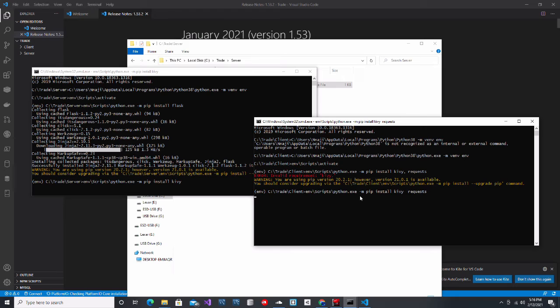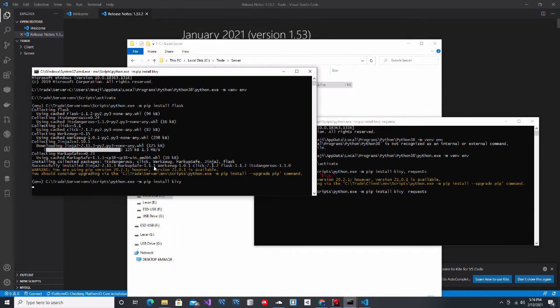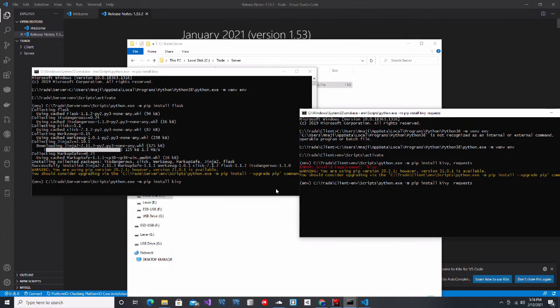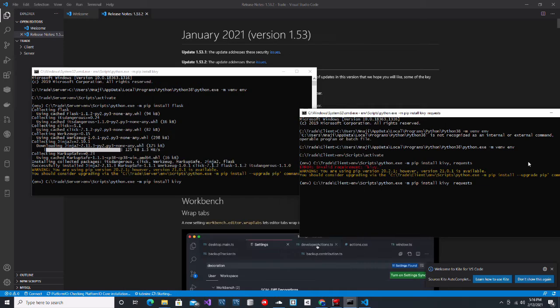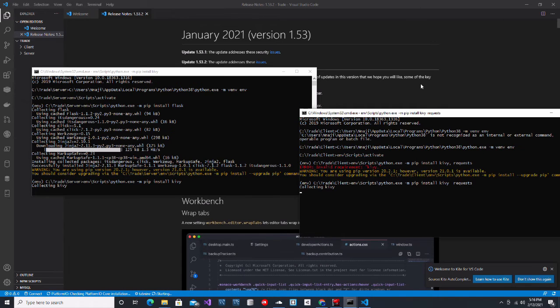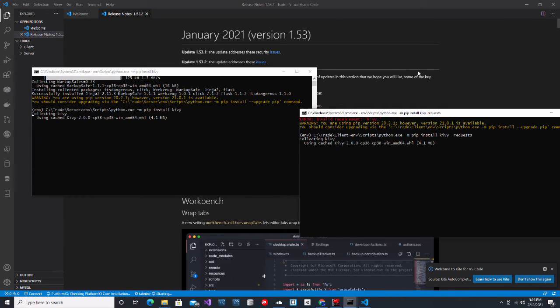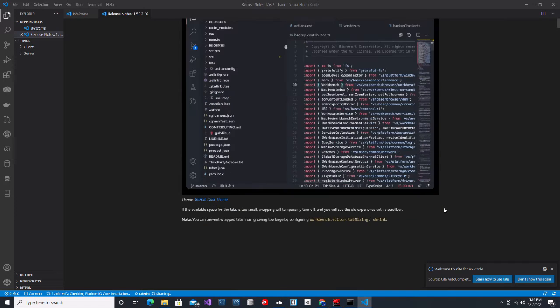Hopefully it works now. Did I press enter or am I tripping? Oh, I pressed enter. Good. And let's go into our server while these two are loading. Collecting Kivy. Good.